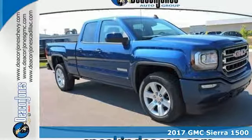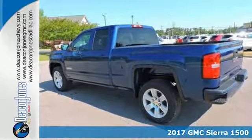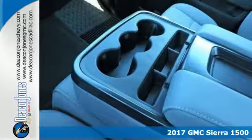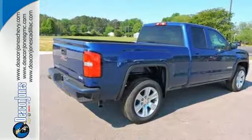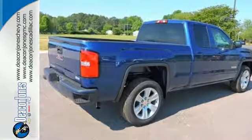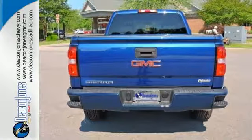Here's a 2017 GMC Sierra 1500. This truck is there for you with features you'll soon take for granted, including automatic headlights, a corner step rear bumper, and 8 total tie down hooks with 4 movable upper tie downs. But don't worry, this GMC doesn't hold grudges. It does however hold lots of gear.